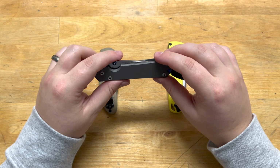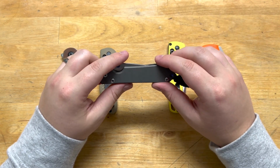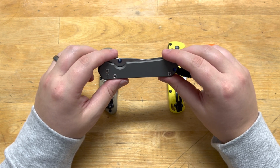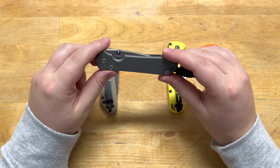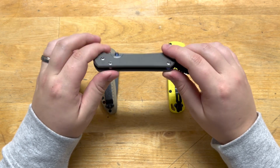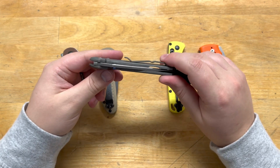Now, they provide a great product, so I'm not super upset about it. I get it. Everyone raised their prices. I was surprised Chris Reeve didn't do it at the beginning of the year, to be honest. But I know the steel prices just changed and everything, and so everyone's prices are going to go up. I don't think this one's on here to really provide an example of the upper end market.